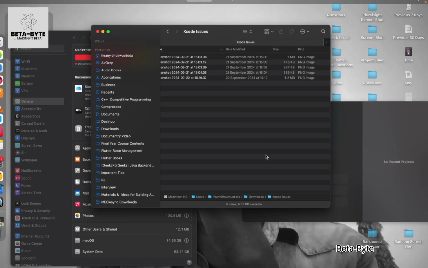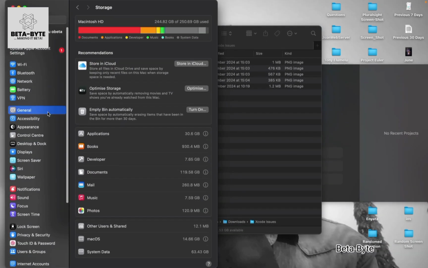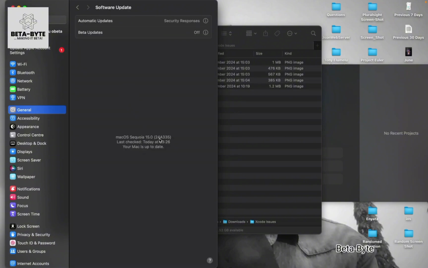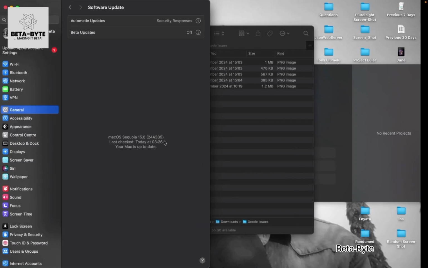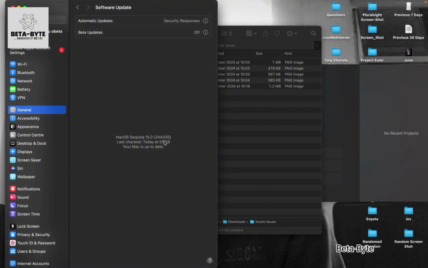This is the proof that I'm using the latest macOS. This is my system update. This is Sequoia 15, and on my system, Xcode is required, and the system is based on Swift 6.